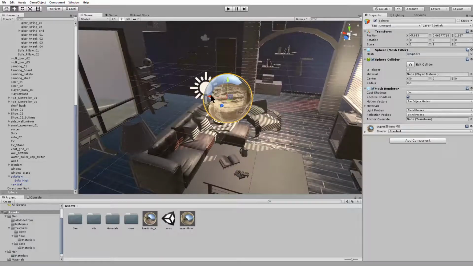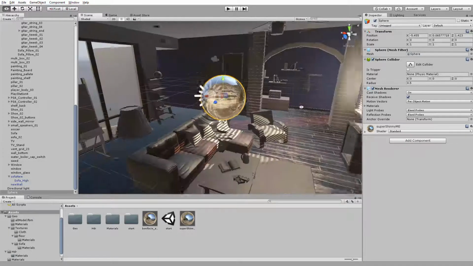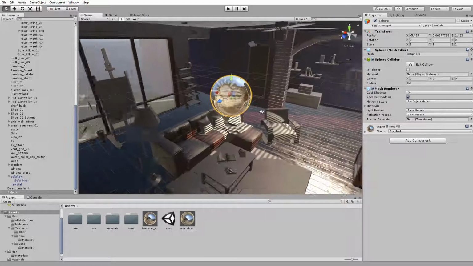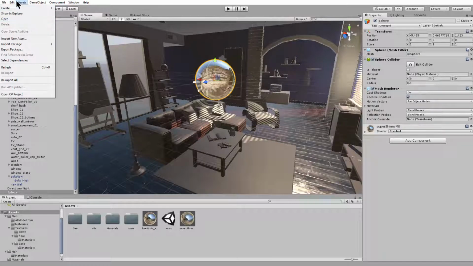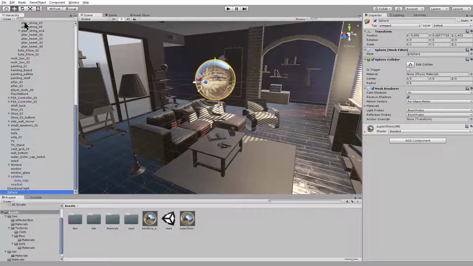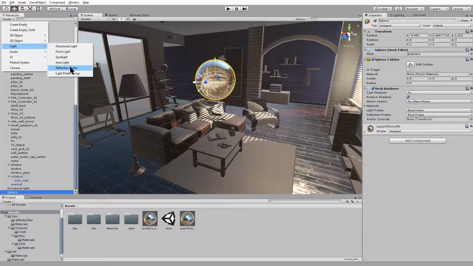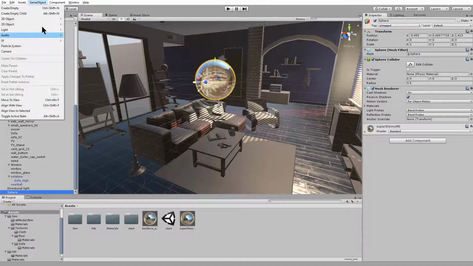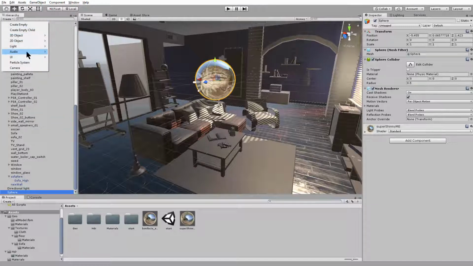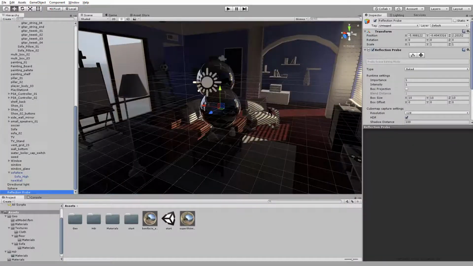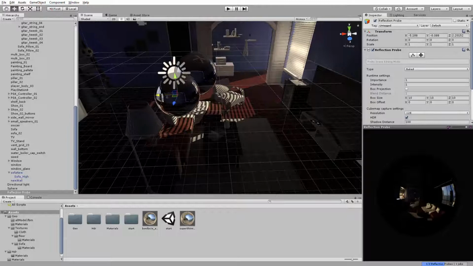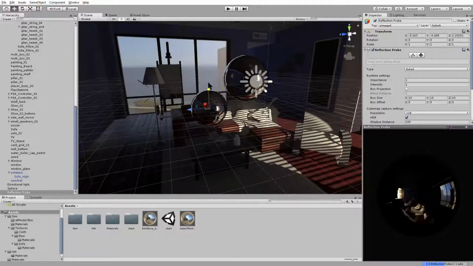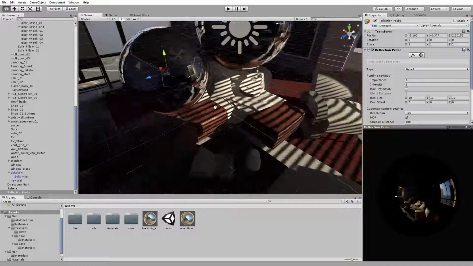The reason for that is that using ray tracing to get information from real geometry is just too expensive for real-time calculation. So Unity, like most common contemporary engines, uses this thing called the reflection probe. You can go to create, or game object, light, reflection probe here. That's gonna create something called a reflection probe. And the instant I created that, you see the reflection at least is getting much better, and this ball is capturing the environment.